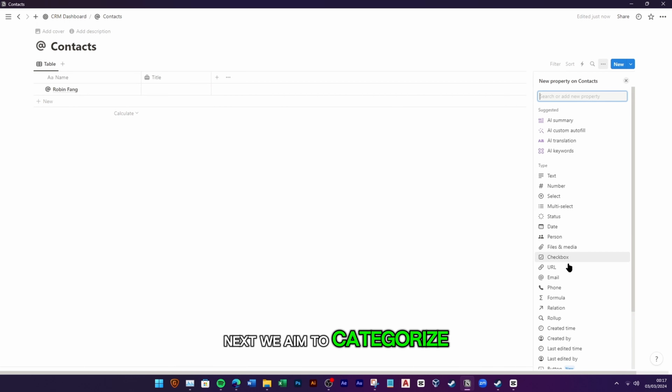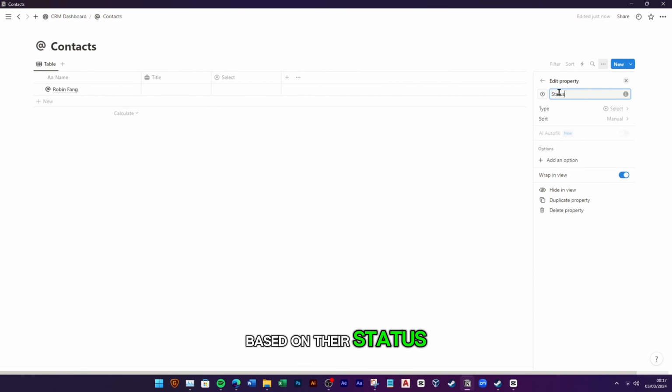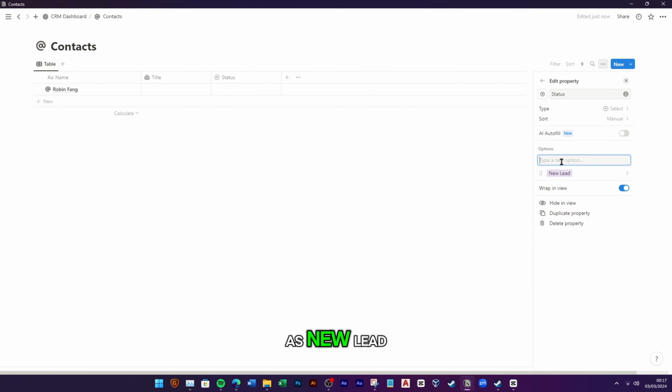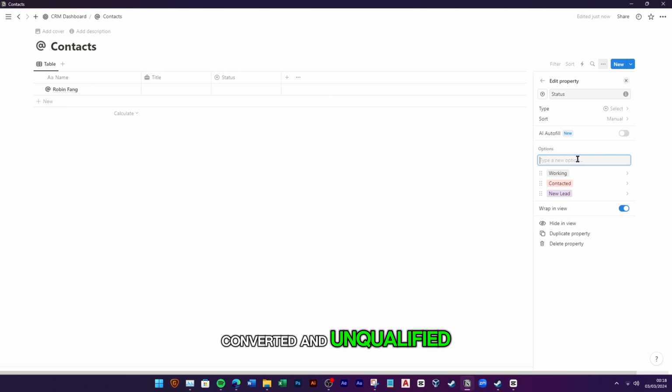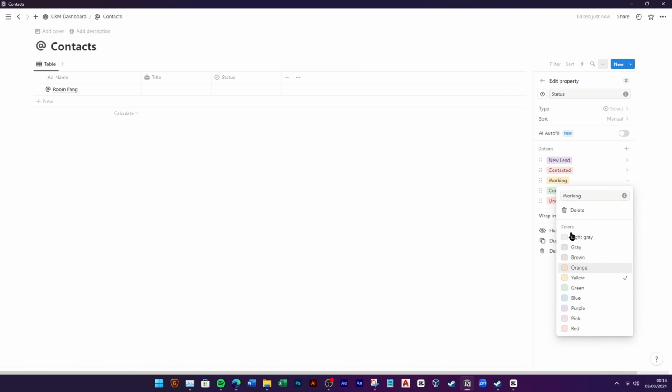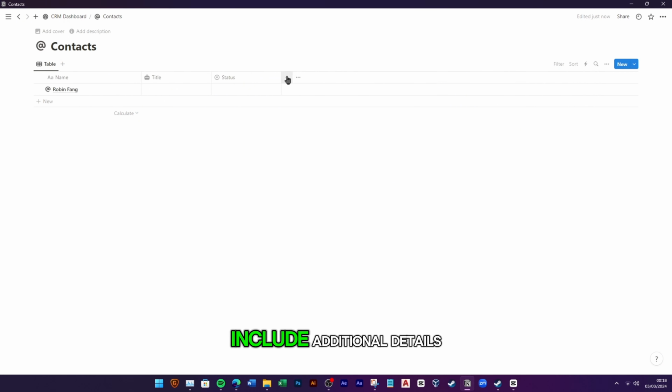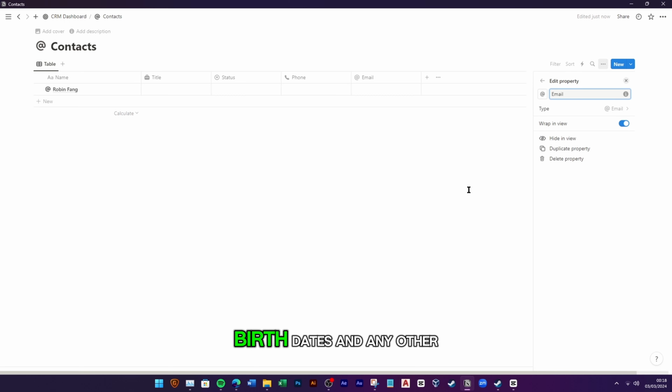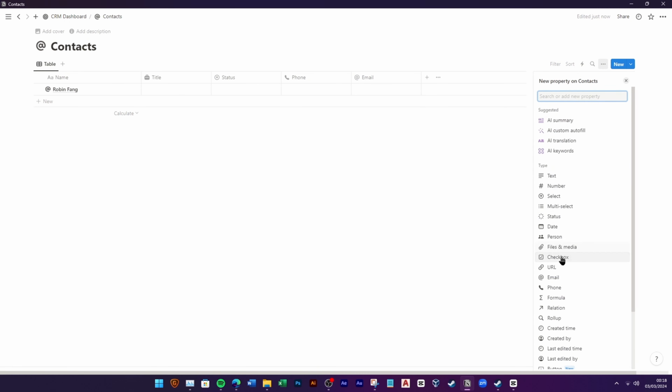Next, we aim to categorize our contacts based on their status, which may include classifications such as new lead, contacted, working, converted, and unqualified. We have the option to include additional details such as phone numbers, email addresses, ratings, birth dates, and any other relevant notes.